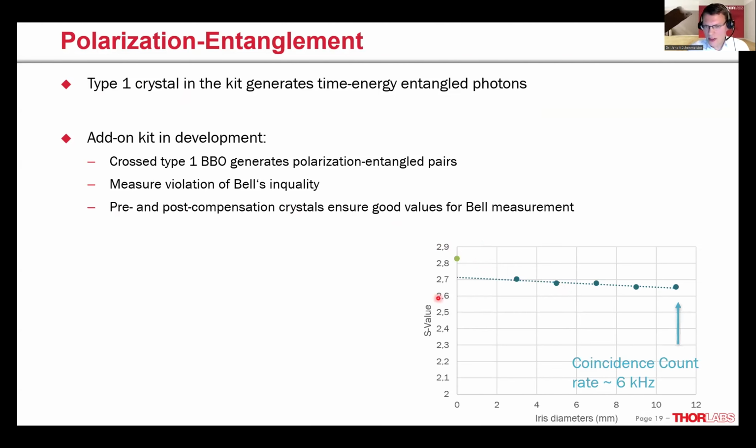What I'm showing you here is sort of the results of our prototype measurements. You're seeing the so-called S value, that's the Bell value. The classical limit is 2, so everything above 2 is a violation. And the theoretical maximum is 2 times square root of 2. And I'm plotting this S value over our iris diameter. So we have in front of our detector this little iris. And what you see here essentially is that even if I'm opening my iris, the entanglement quality doesn't go down.